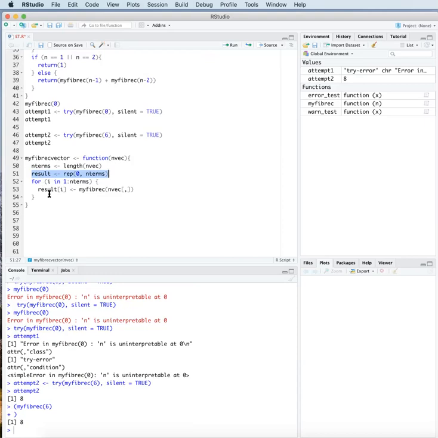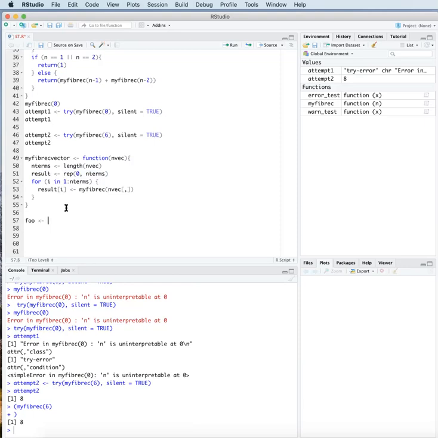This function just uses a for loop to work through the n vector elements one by one and computes the corresponding Fibonacci number with the earlier function my fibreg. Okay, and let's see how we can work in here.